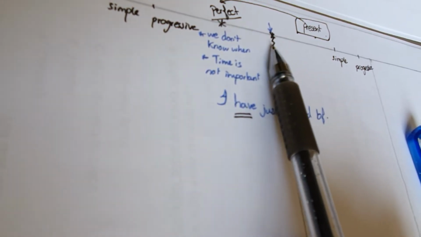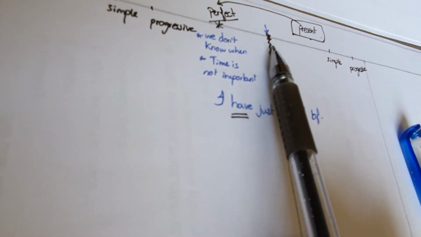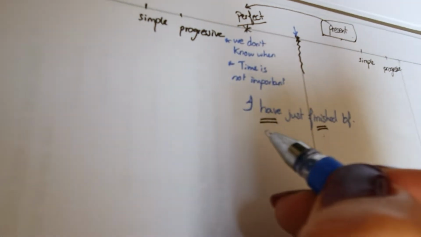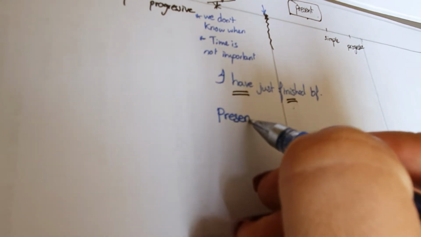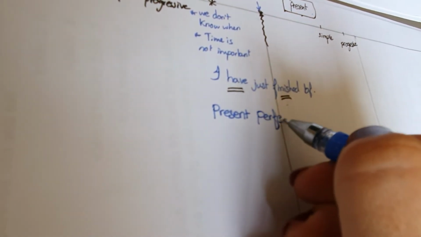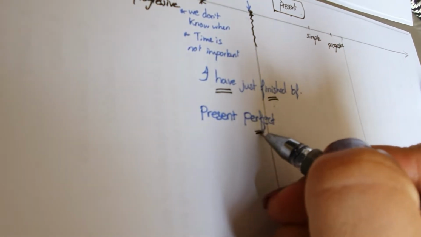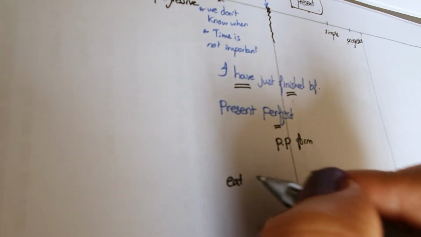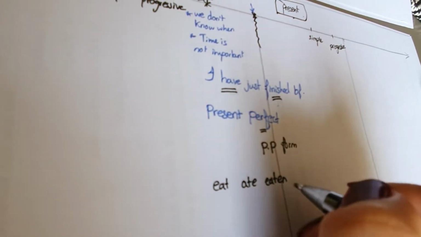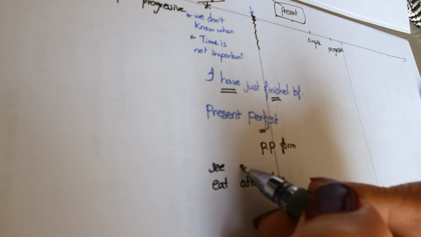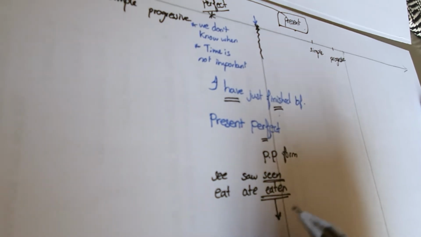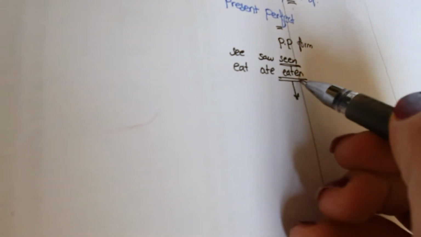When we are in the class and I ask you, have you finished writing? You say, teacher, yes, we've finished. You have just finished now. Okay, that's why we use the present perfect. So it is called what? Present perfect. When I hear the word perfect, I know that the verb is in the past participle form, like eat, ate, eaten. Eaten is the third. See, saw, seen. Seen is the third, the past participle. So I will use the third form of the verb. I cannot use it without the verb to have.